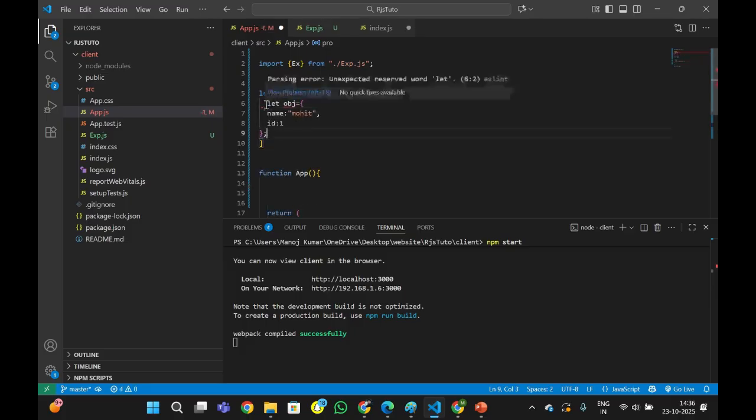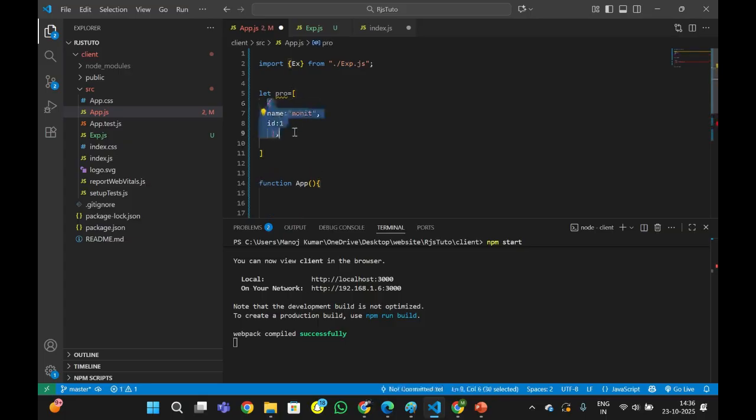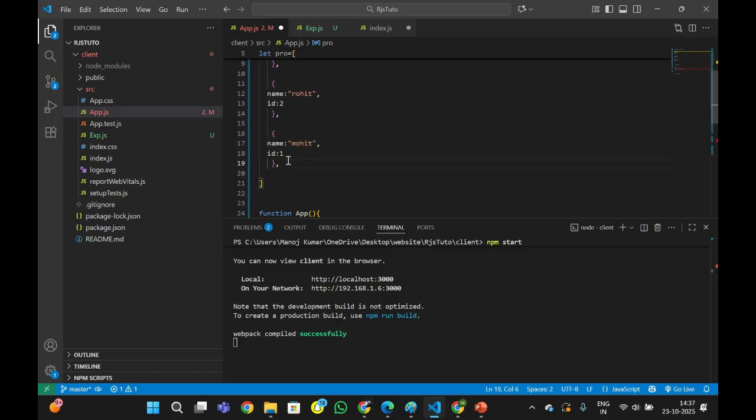Here I'm giving id 2, name Rohit, copying that, Rohit, and id 3.